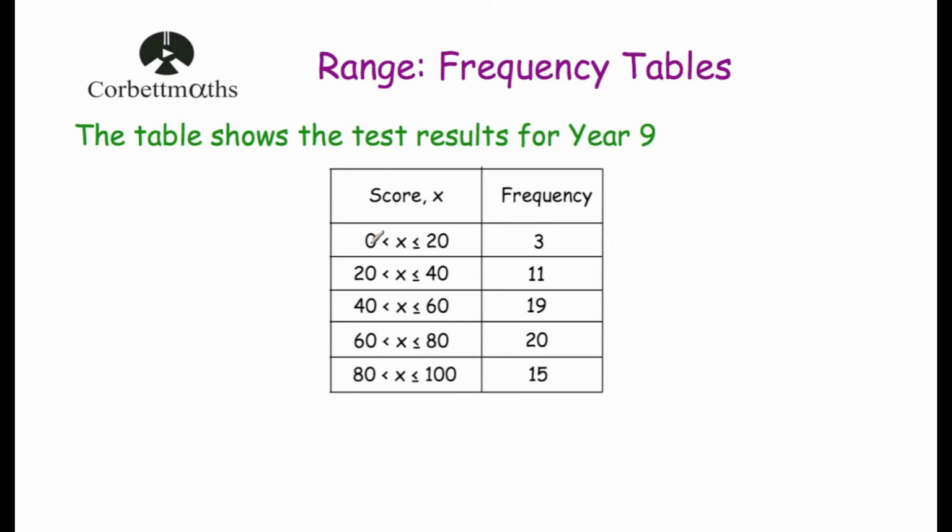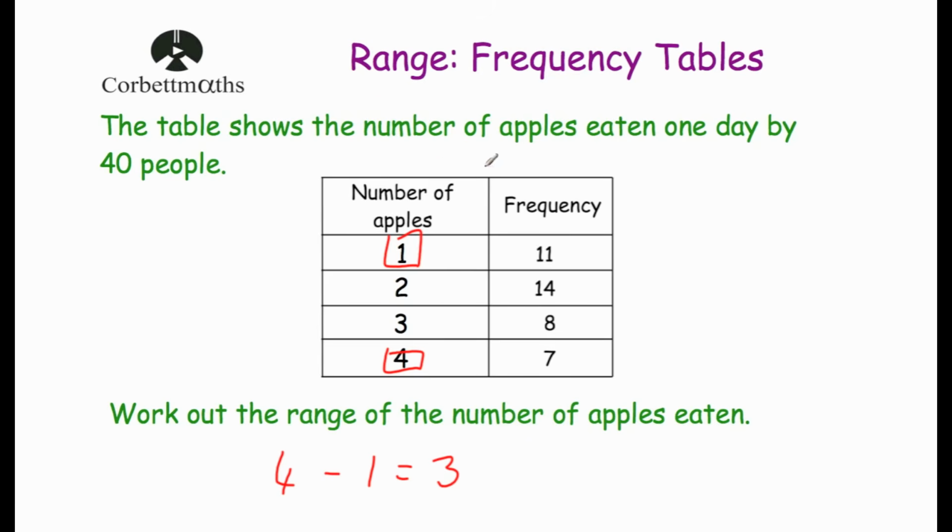So we can't work out the range because we don't know what the lowest value is and what the highest value is. If you're ever doing a question with a grouped frequency table and it mentions the range, have a look in the question and see if there's any mention of what the lowest value was and what the highest value was, and that might be useful. But that's it. To work out the range from an ungrouped frequency table like this, you can just find the highest value and the lowest value, and subtract them to work out the range. And that's it.